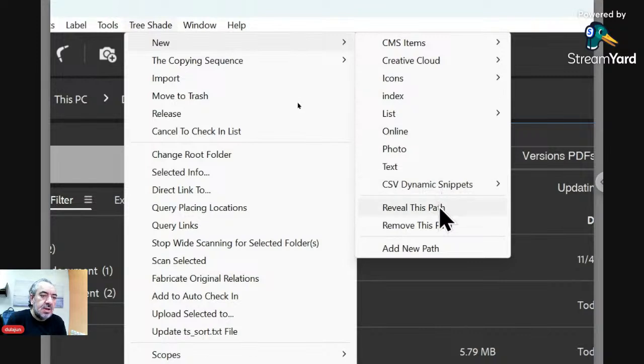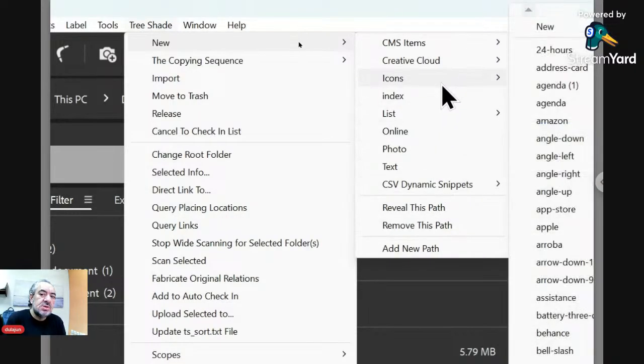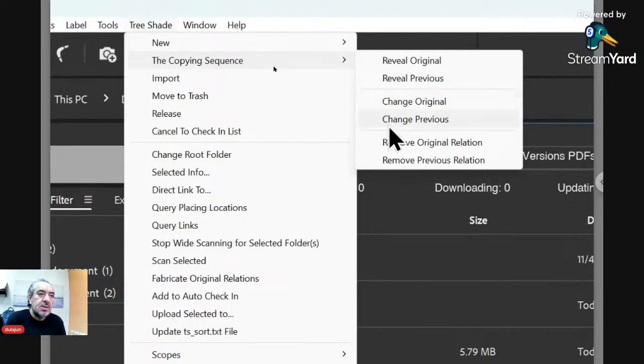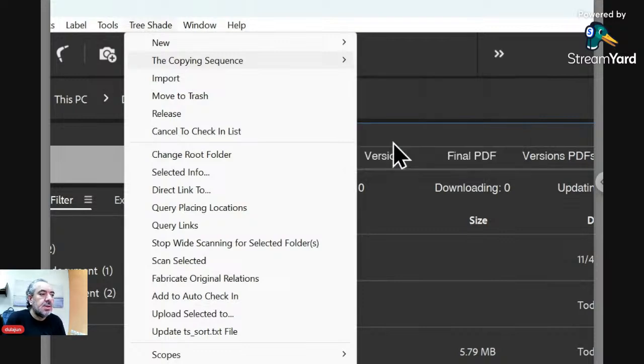You can reveal the folder that is created in the root folder to edit the files. If you want to reflect the modification on this menu, you need to restart Adobe Bridge. And also you can add a new path to be previewed here as submenu and commands to duplicate the template files in your current folder. Okay.